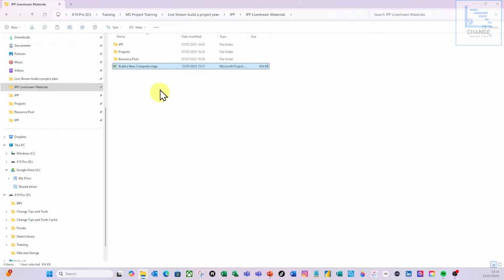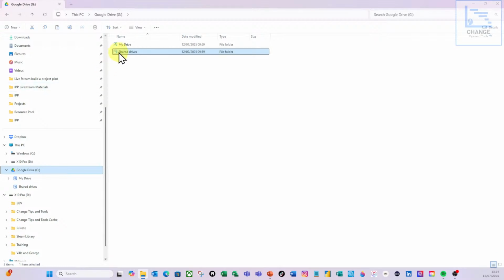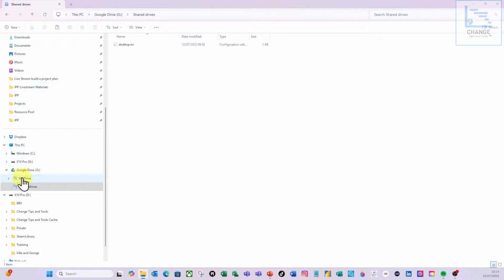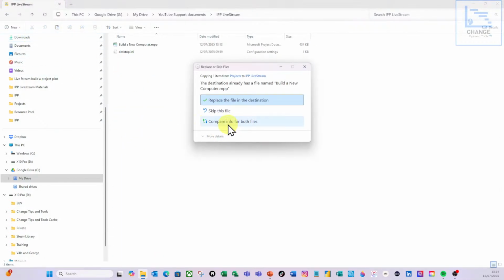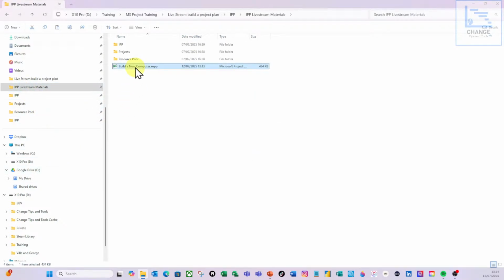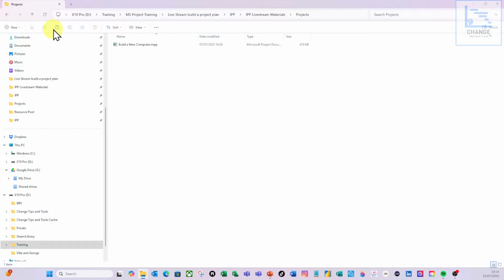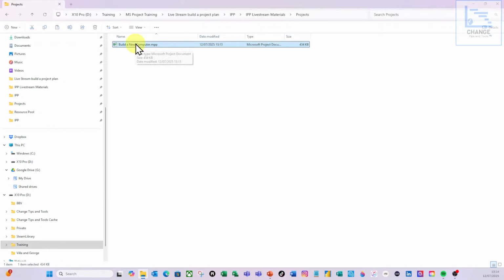Brilliant, schoolboy error. So what I'm going to do then is take this project file that I've just done, I'm going to copy that, and I'm going to put that back again. I'm going to paste that and I replace it, and we should be good. And then we'll try again. So we'll go back to it, and I'm going to take this. That's hilarious. That is. Copy back into here, and I'm going to paste over it, and then hopefully I'm going to replace it. And let's just open that up, and it's got all the changes.